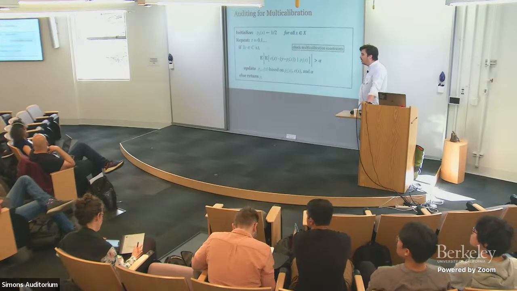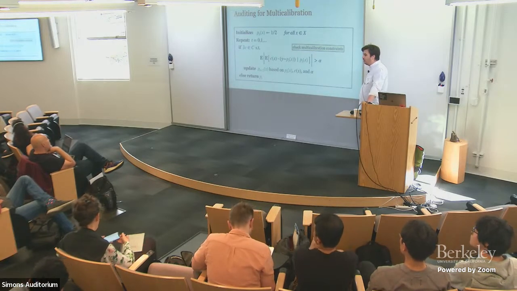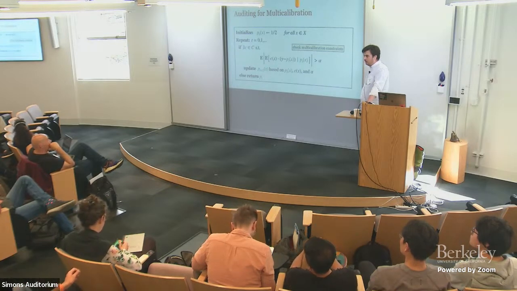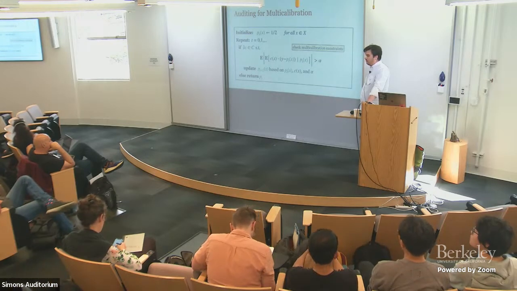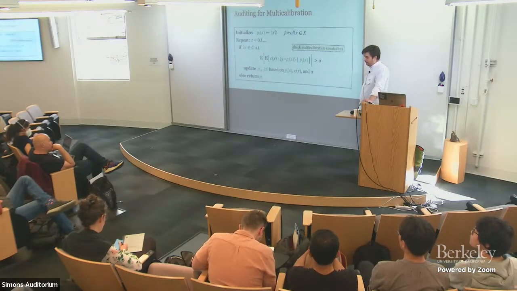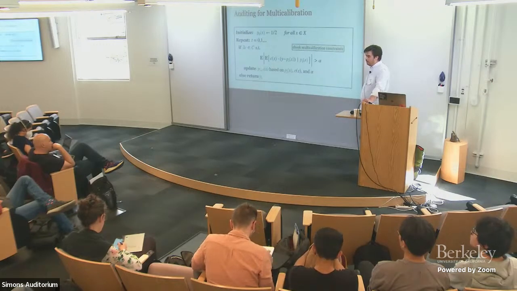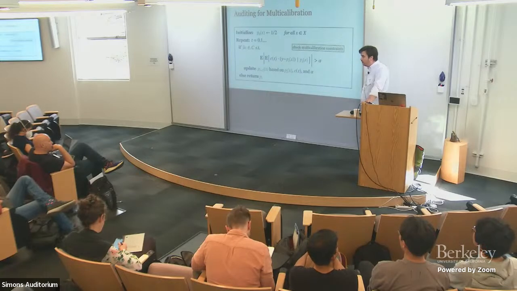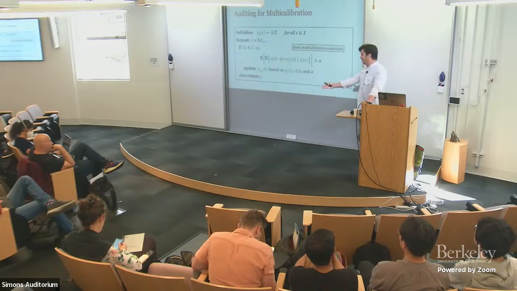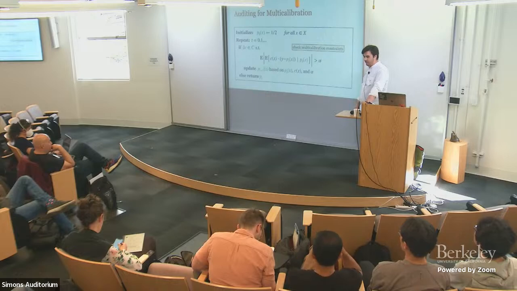I guess it does feel like it depends on C. Let's imagine that the C are all individuals. Then if my alpha is set even remotely too high, I'll make no updates at all, because I don't have enough weight in any individual to make an update. And as soon as alpha is low enough, I'll make updates on every individual. So in some sense, alpha is implicitly dependent on how big my C classes are. Certainly, there are reasons to set alpha in accordance with, say, the size of the subsets that you want to protect. But once we fix alpha, then for any C, this algorithm runs with polynomial in 1 over alpha iterations.